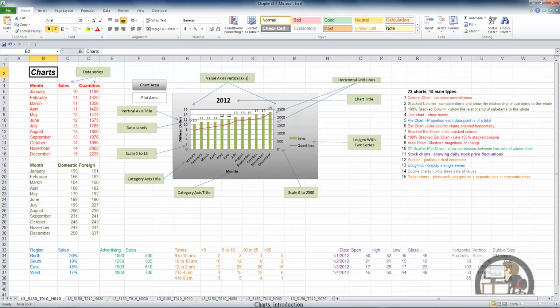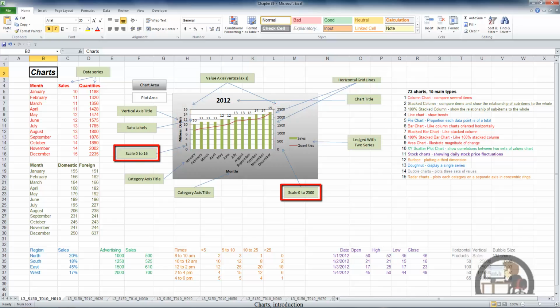The data that I used to create this chart is here, and the data includes some non-numerical data and some numerical data or values. Generally speaking, the non-numerical data, in this case the months of the year, make up the horizontal axis, or many times what's called the category axis. And the numerical data, called the data series, and there are two data series, one is sales, one is quantities, are plotted on the vertical axis. This chart has two vertical axes because I have two different data series that have a completely different scaling that's appropriate for the values in the data series.